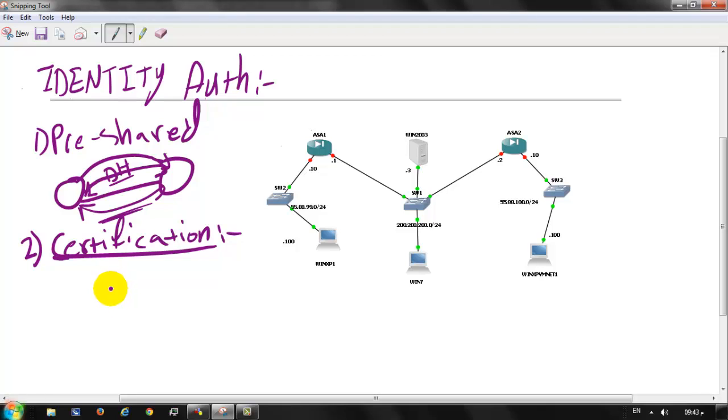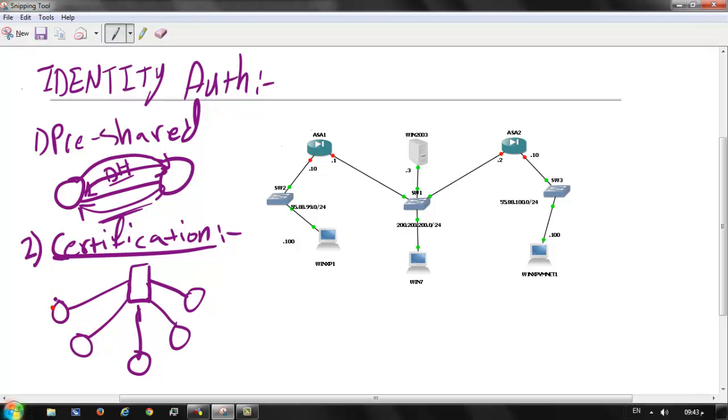What is the solution here? I will use just one server, and this server connects with all the routers that need to communicate between them. This server will be responsible for distributing a certificate to each router.